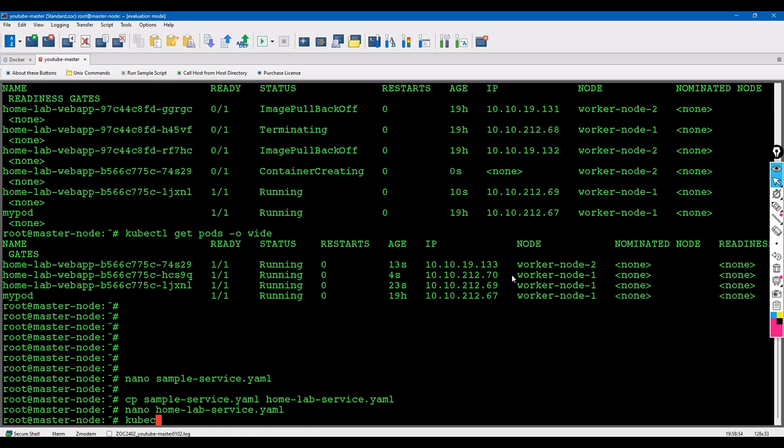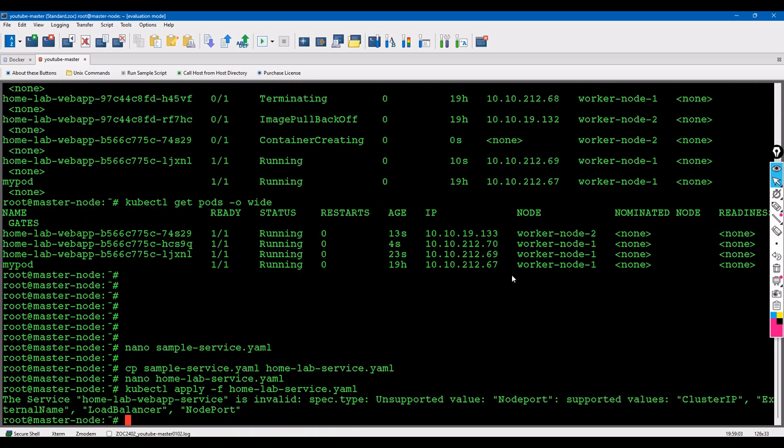Okay, kubectl apply -f home lab hyphen services.yml. Yes, this is the problem. You can see I put the node port, but the spelling matters. It says unsupported value.